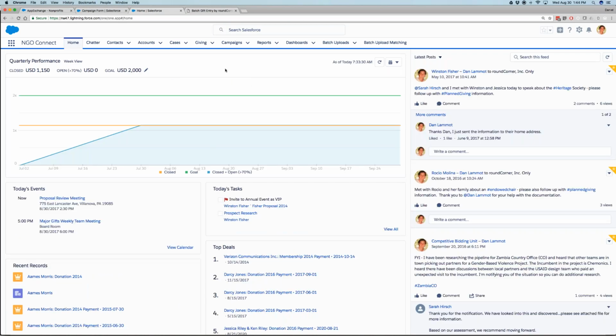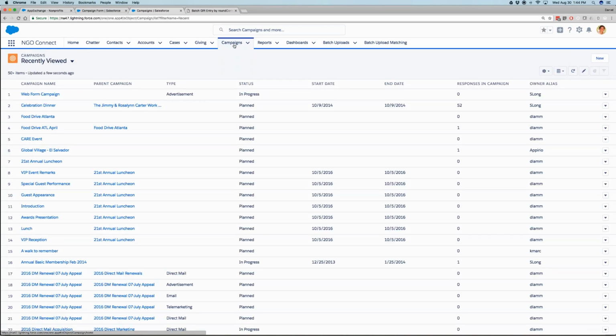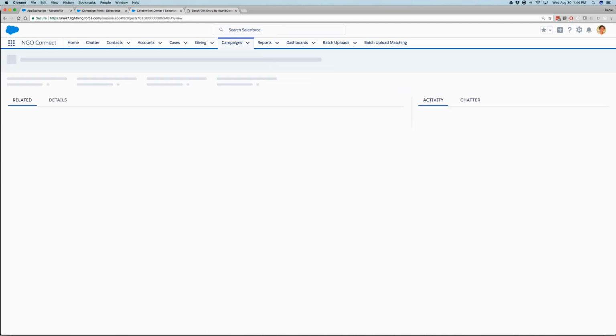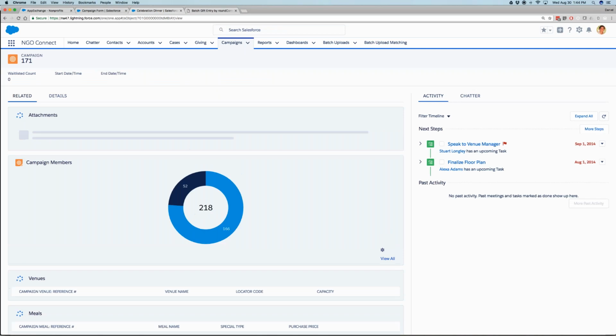So we've been able to cover the overall constituent capabilities and how the application is able to consume gift data across both online as well as batch processing and upload channels. But I also want to get a chance to take a look at how the capability around campaigns works within the platform. We believe that aside from the giving engagement channels, event participation and volunteer participation are the 2 next best measures of a constituent's relationship with a nonprofit.